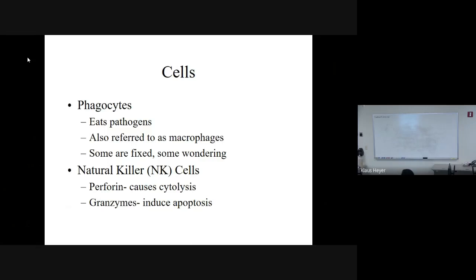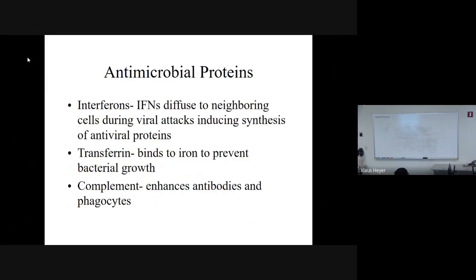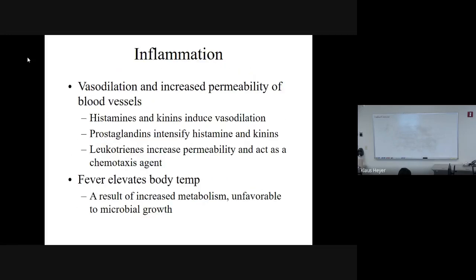I don't care about every detail of phagocytes. It's just like, okay, you have cells, they're part of your second line of defense. Okay, well, there's phagocytes, they eat things, and then there's natural killer cells, they use perforin and granzymes. And then, besides that, we have proteins. What do interferons do? They tell all the cells around them that they've been infected with the virus. You could just say that. You don't have to write what I wrote. That's a long sentence. Just say, they tell the other cells that they've been infected. But, you know, you have the proteins, and then you have inflammation.